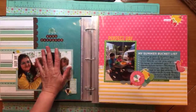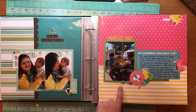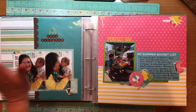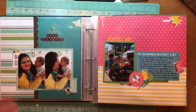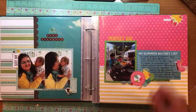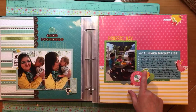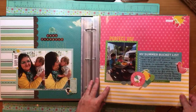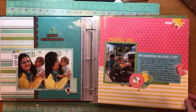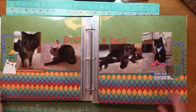This is the last one I did from his more newborn phase. So then I found this fun summer picture, and I was tired of scrapbooking baby stuff. So I wanted to totally switch it up. Found this photo of summer that I wanted to get scrapped, and there's a lot of pebbles in here and a couple of other mixed collections. You'll see some puffy stickers. There's some citrus fruit on here because that was part of the Calvin ball, that butterfly. So again, it's another way to help me think of different ways to use things, or to look and say, oh, there's a butterfly on this. Can I use this on this? Or those kinds of things.